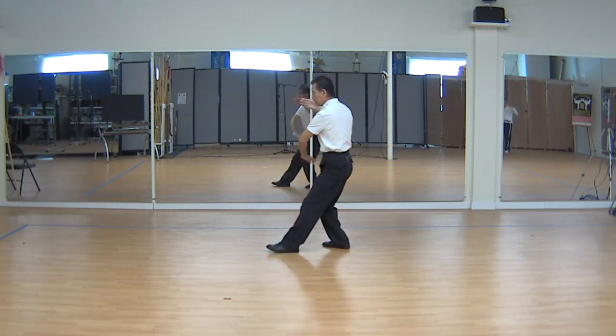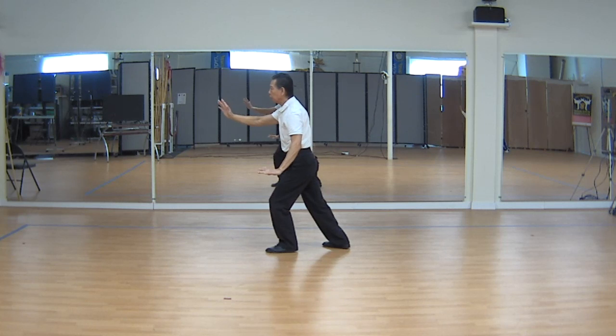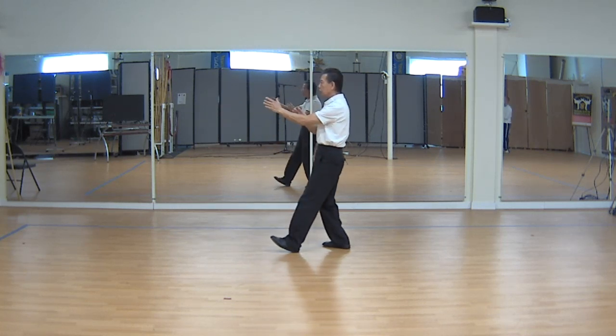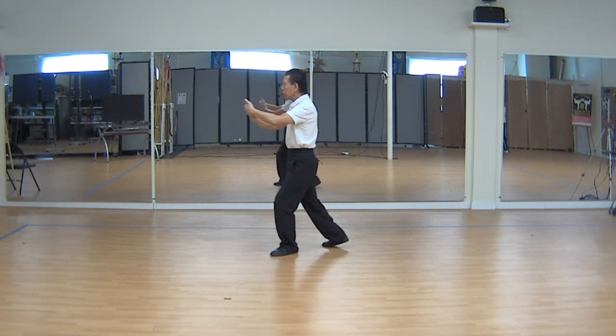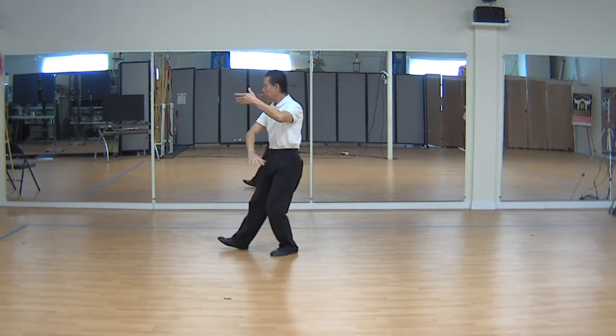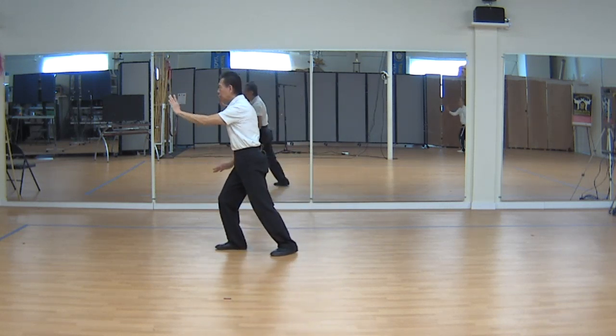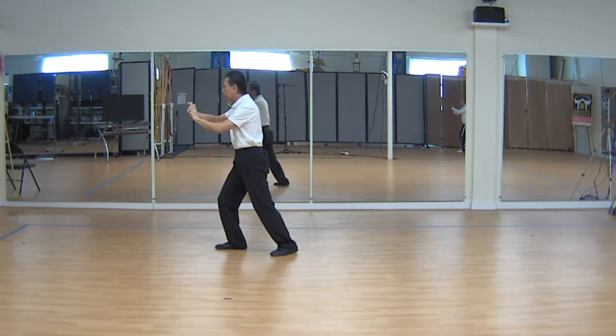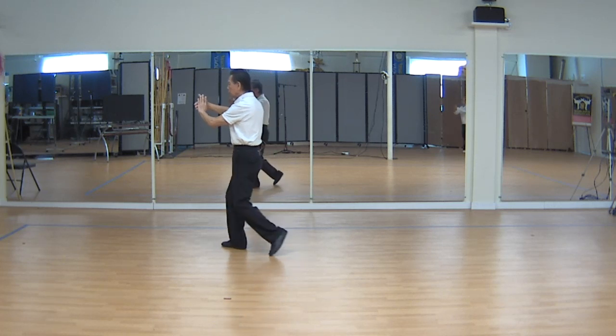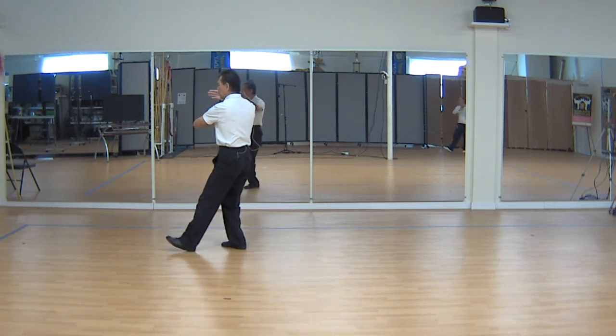Anytime you move your foot outside of center is toeing out. And you do that to sort of widen the base of the supporting leg. So if you notice, this is toeing out. I'm going to brush knee again. Then I'm going to do it one more time. Okay. So we did more than we normally do in the form, but I wanted you to get that experience.